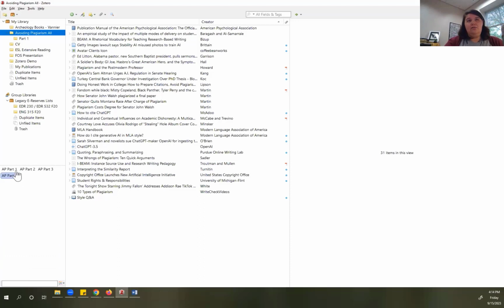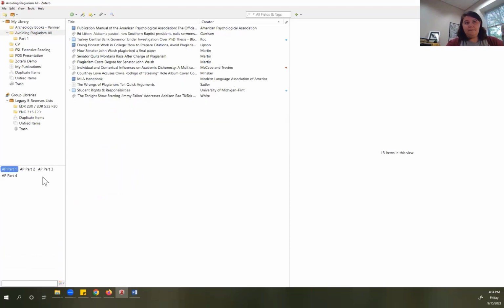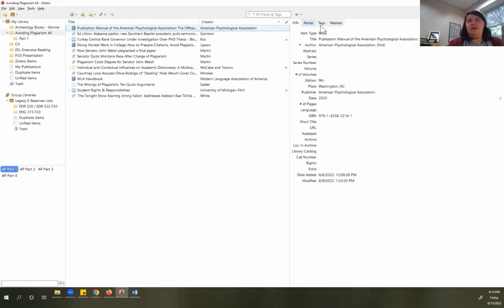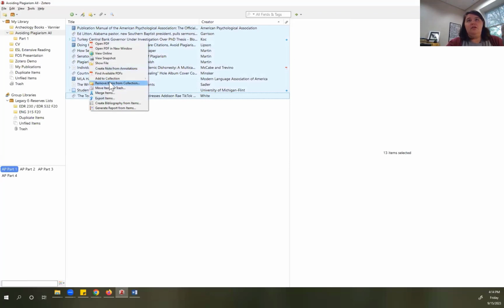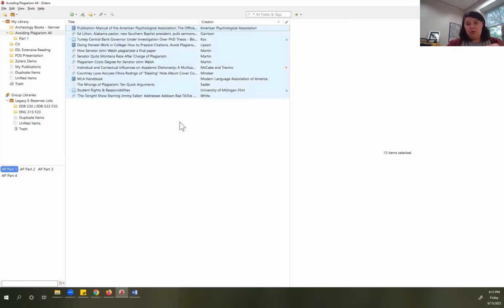The tag selector is a cloud kind of collection down here. All of these have a tag of AP part 1. They're all in here. And so if I wanted to, I could create a bibliography from all of these. I could also add them to that part 1 collection. So the way that you organize it, there's a lot of flexibility. However it makes more sense to you as you're working through this is the best.